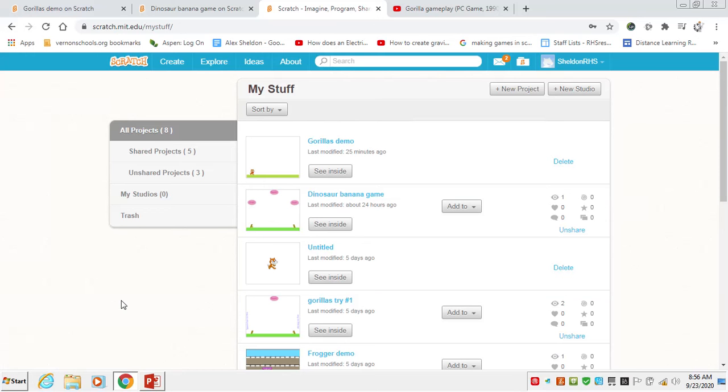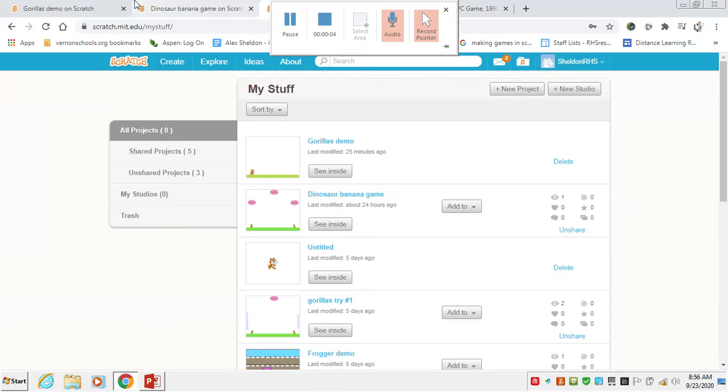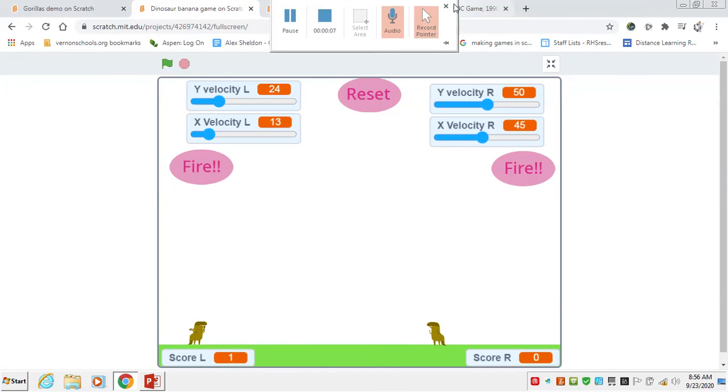All right, welcome to tutorial number 1 for our throw and hit games. What we're trying to do is, I guess we'll start here.